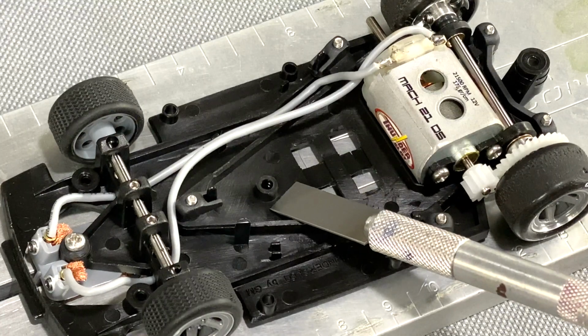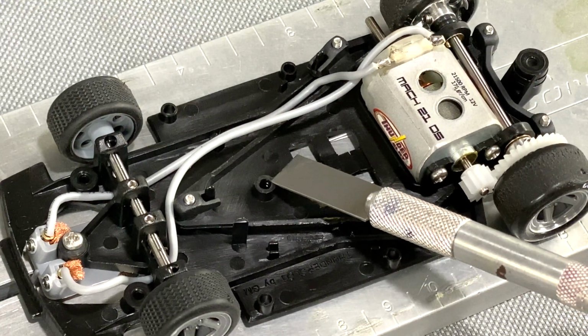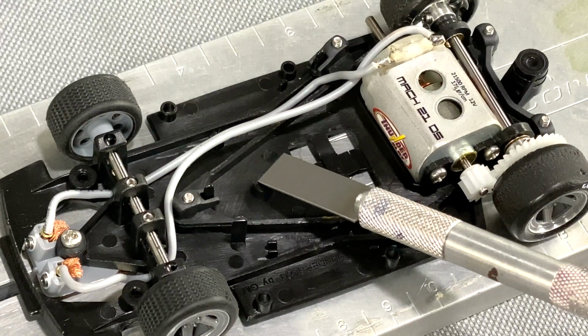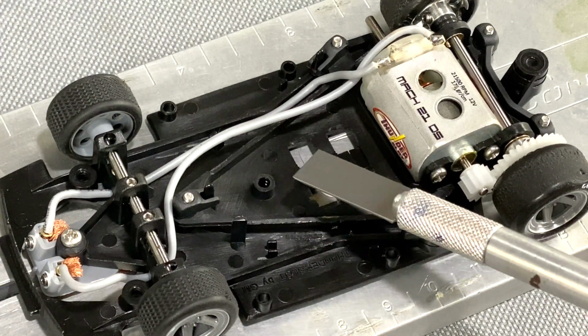Now you could remove this post right here the same way. This is where your mounting screw goes for your base. If you don't care about that, you can take it away. I was going to do that, but I'm just going to show you how I put the lead in here, leaving it in place. So let's get to that.